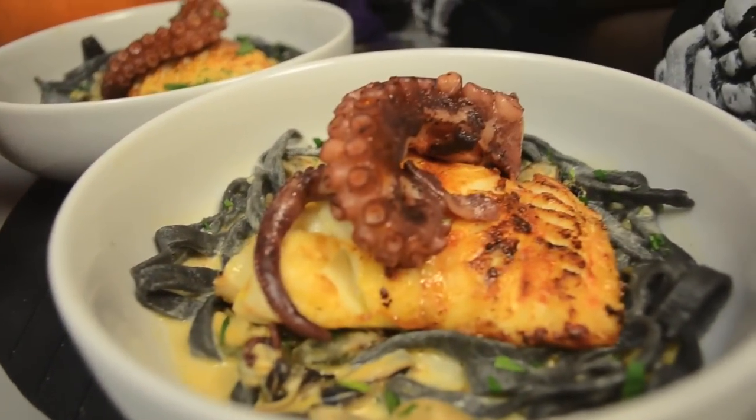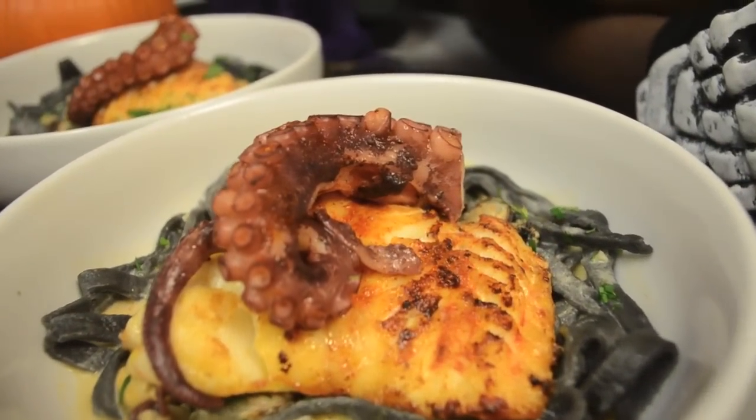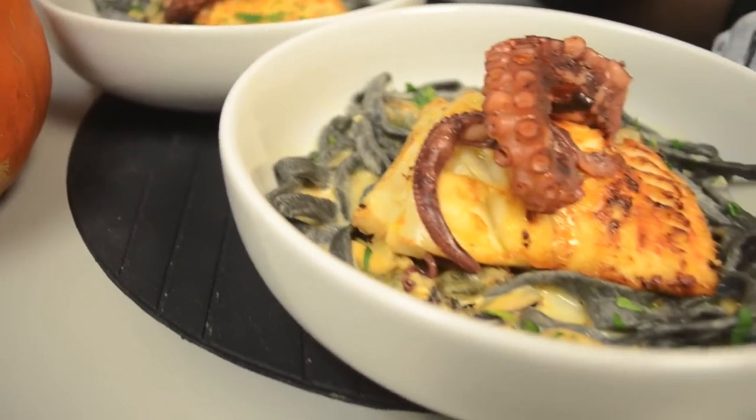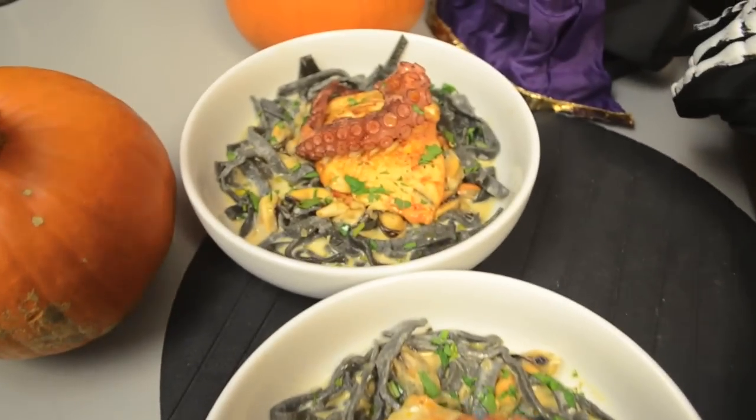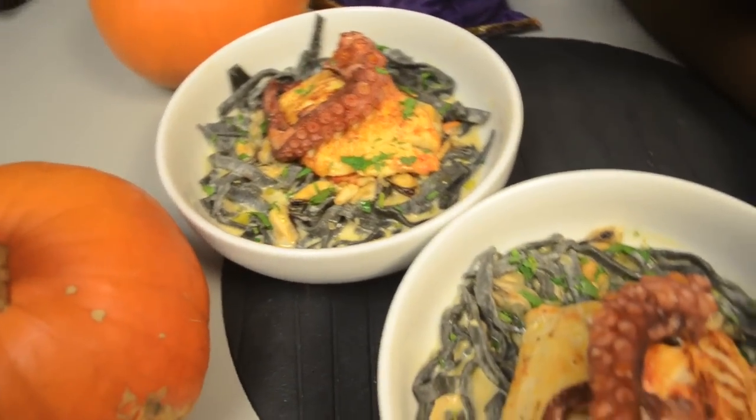So there you have it, folks. Halloween is in the books with a Creature from the Black Lagoon. That's right. We got a squid ink pasta and a mussel coconut cream sauce, Spanish seared cod, and we have braised octopus tentacle to top it all off. I mean, this is probably one of the coolest dishes I've ever come up with.